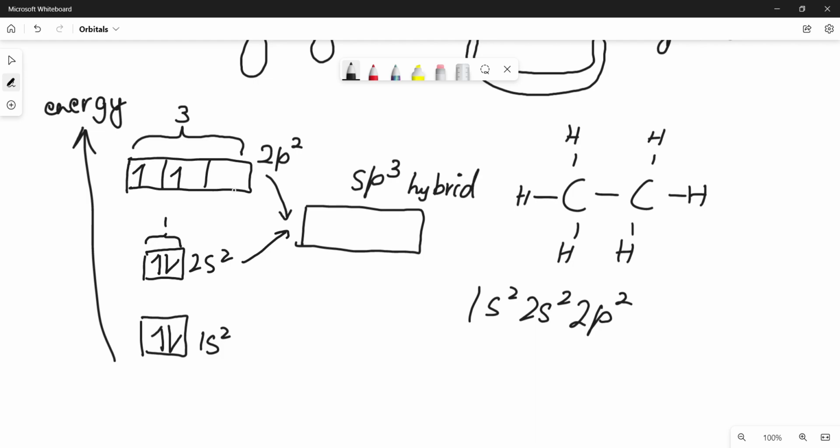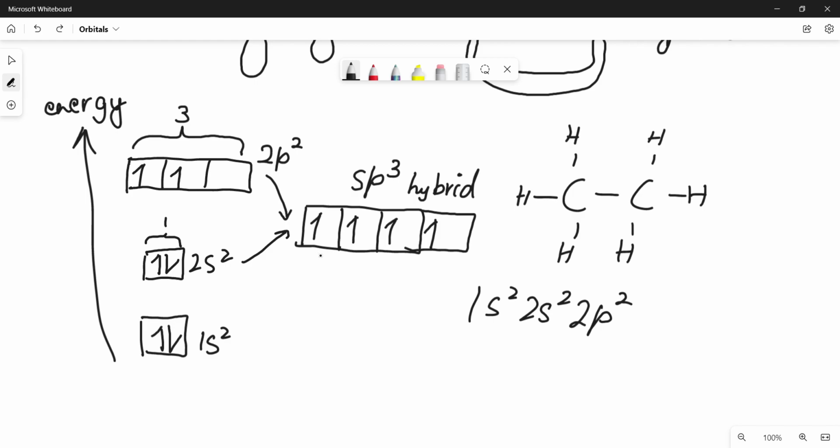So when they combine, you get four orbitals now. Let me just draw these so I have space. So this orbital comes in, and these 3 orbitals come in, and they form 4 orbitals this time. And all the electrons get equally separated between them. So it has 4 like this, and like that. These 2 break apart, and one of them goes over here, and they all become single unpaired electrons.